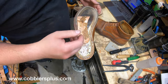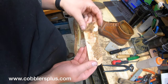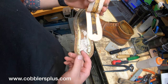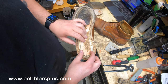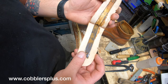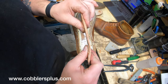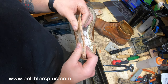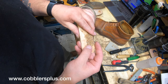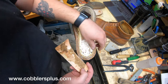Alright everyone, so as you can see, we've got everything broken down, cleaned out the cork, at least in here. There's a little bit of cork here that's going to get sanded out. But interesting shank design, actually. It's a piece of leather that takes up a good chunk of the room here, and it's got the steel shank sandwiched in between. I had to open it up to make sure that the shank wasn't broken or anything. I was kind of curious because when I was bending it, it seemed a little too flexible there for a second. But looks like that shank is intact and everything, so we can put that back together and then clean off that cork, get all the stitching cleared out.